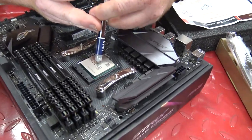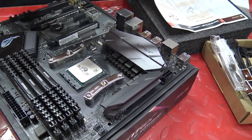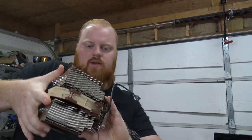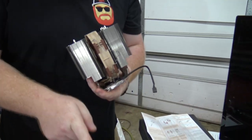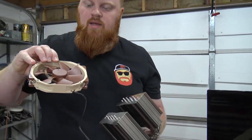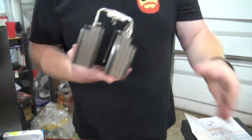So next we need to put some thermal paste on the processor. We're gonna do about a pea-sized spot on the center of the processor. It's good that Noctua gives you a pretty good amount of this. So you could install this cooler probably 6 or 7 times with the amount of thermal paste they give you. So I'm gonna look at which way the fan wire is oriented. So I'm gonna put it on where the fan wire is pointing up. There we go. Noctua has the ugliest looking fans I've ever seen, but they're the best fans on the market for computers. Take our protective cover.